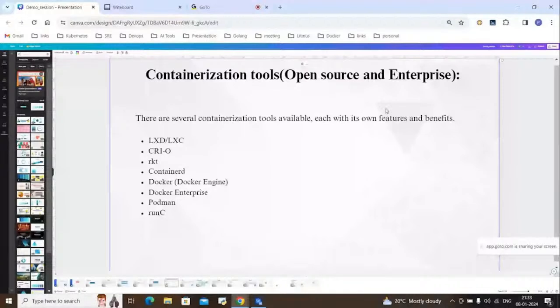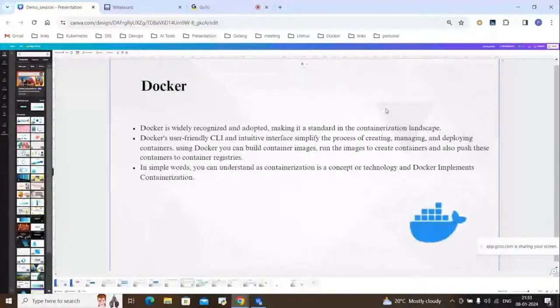So again, what is Docker? It is just a platform where you implement the containerization concept. That is a simplified definition, and Docker has a user friendly CLI. You can interact with the Docker daemon, that is the Docker host, and then you can create an image, build that image, and from that image create the containers. We will understand all these details when we get into the course. But for now, Docker is a platform where you are creating containers, so that you can understand easily.